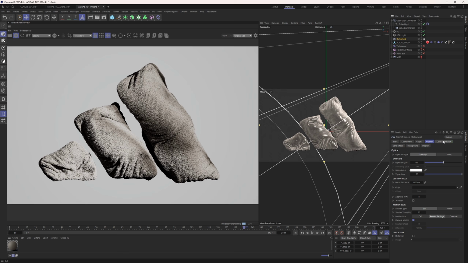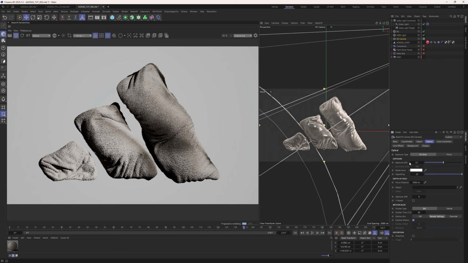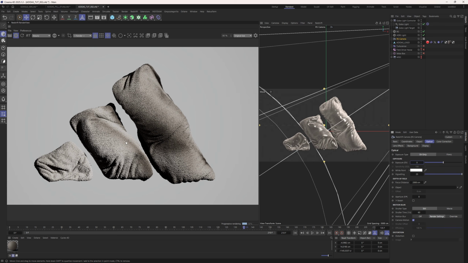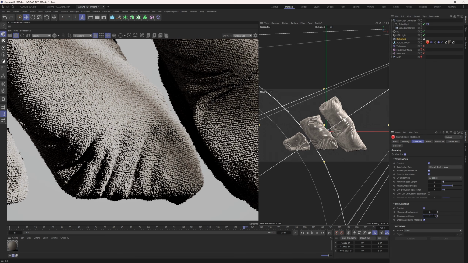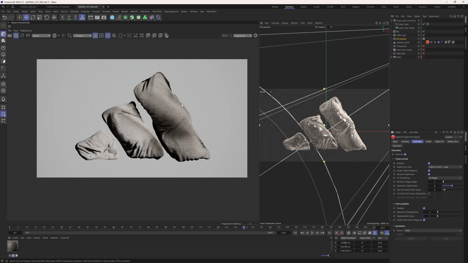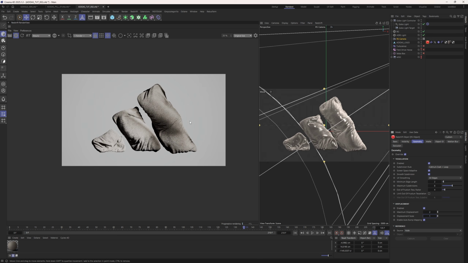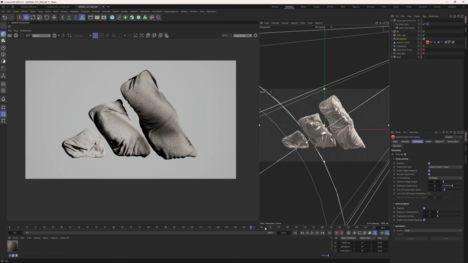And I'm going to balance out the camera a little bit again. So I'm going to drop the highlights. Increase the blacks a little bit. Maybe just drop the exposure too. So we've got more of a balanced image. And that displacement maybe is just a little bit crazy. It's probably better just leaving that on 1. So we are pretty much there. We're in the final stretch now. We have a nice render. Still going to mess with that camera a little bit. It would be nice to see parts of this with more creases. It's gone a little bit flat across there.